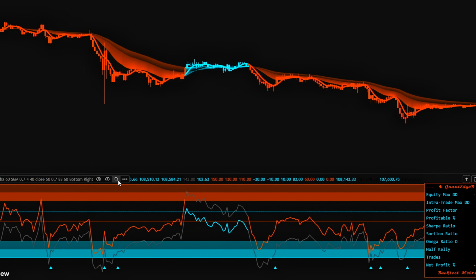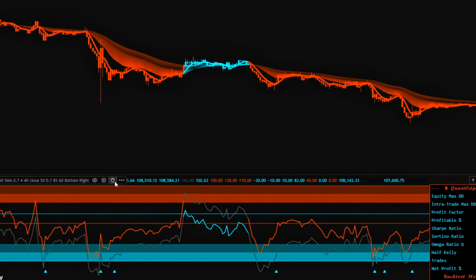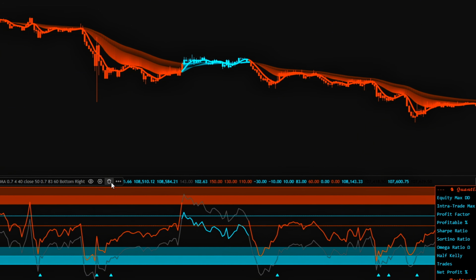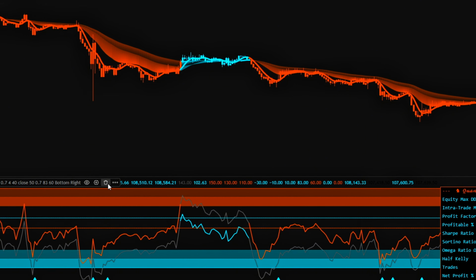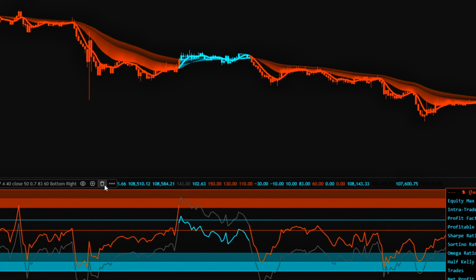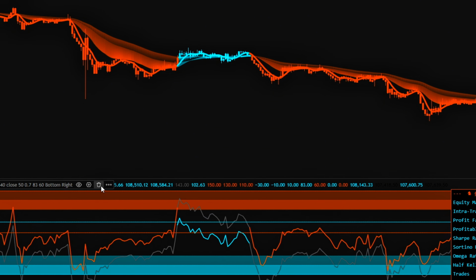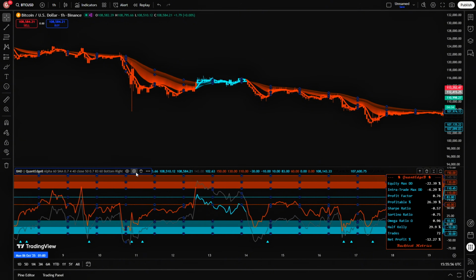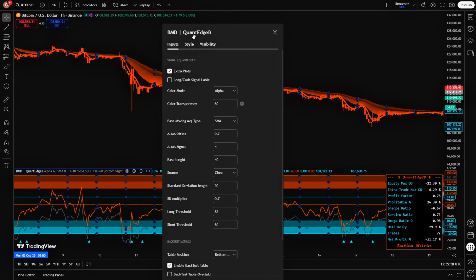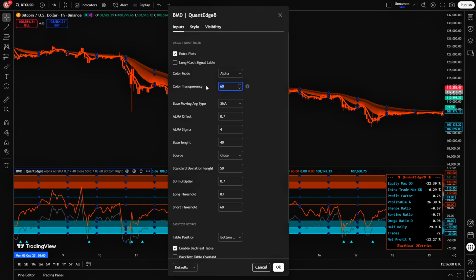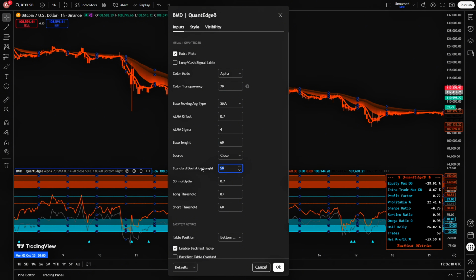Configure the settings. Before using the indicator, we'll fine-tune it for maximum clarity and accuracy. This step ensures that you see only what matters, the clean, actionable data, and nothing else. Click on the settings icon next to the indicator's name. Go to the Inputs tab. Adjust the settings exactly as shown in your tutorial or preset. Pause if you're following along live. These inputs slightly smooth the data and make signals more consistent across different timeframes.